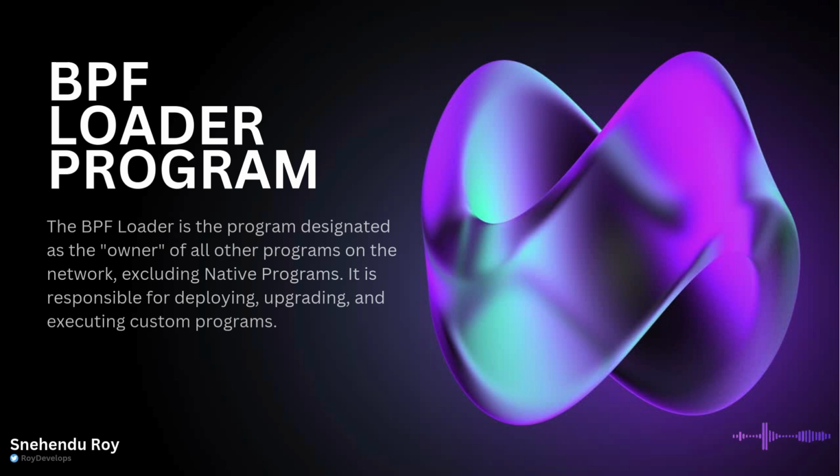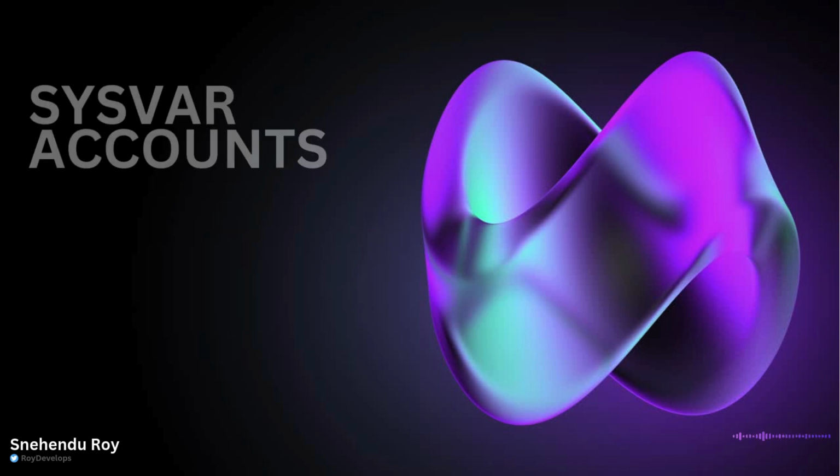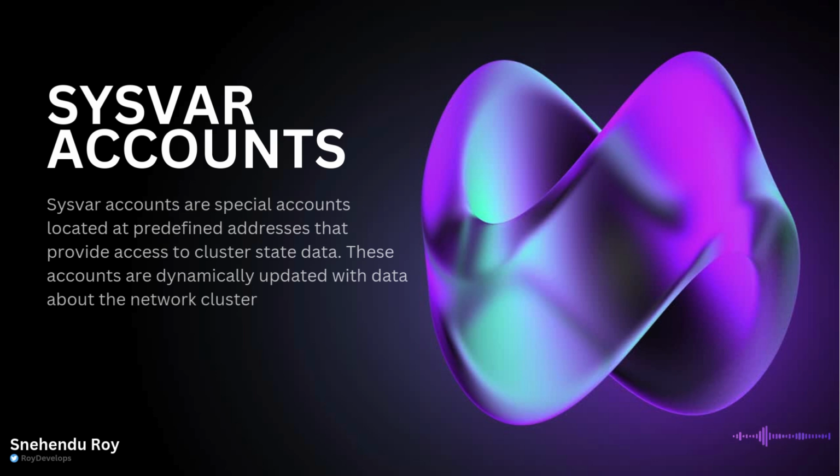Next, we have another type of account, which is the sysvar account. These are special accounts that hold real-time information about the state of the Solana cluster. These accounts provide crucial data about the network's current status and performance, enabling applications and users to stay informed and make informed decisions. You can find a complete list of sysvar accounts within the Solana documentation.